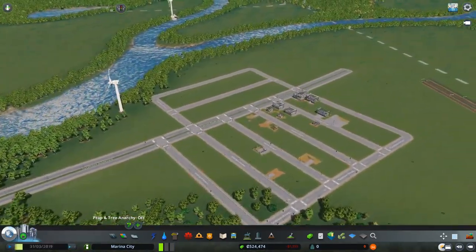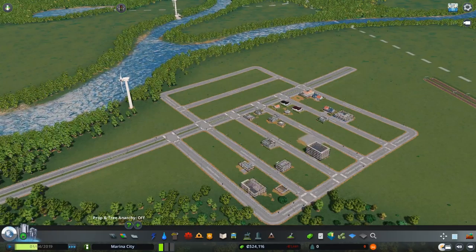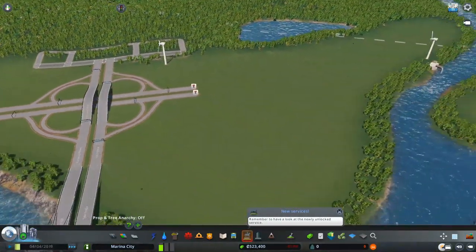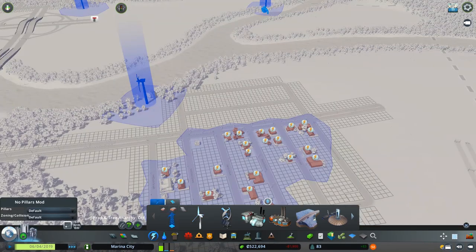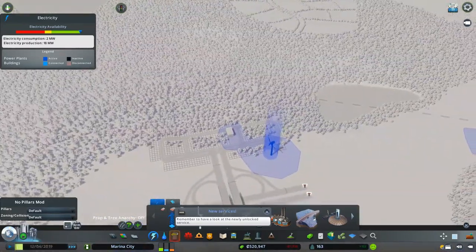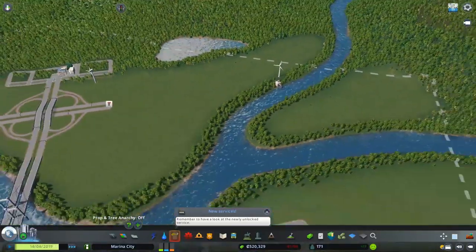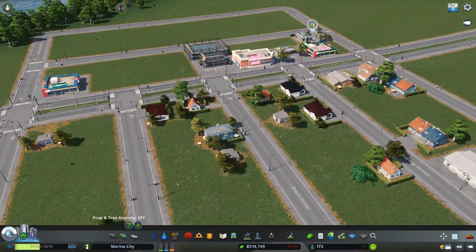Okay, we are seeing some houses building up. I think I can speed this up. Okay, we don't see anything going on in the industrial area and the commercial area. Oh, I forgot to connect the power lines. Alright, so I connected. Yep. Okay, alright. So let's see. Alright, commercial lots are building. That's good.